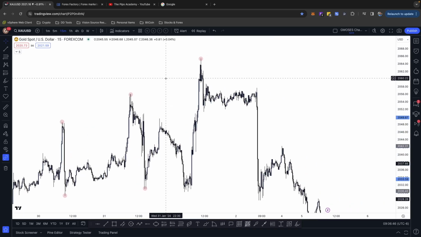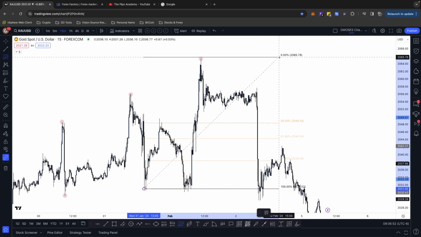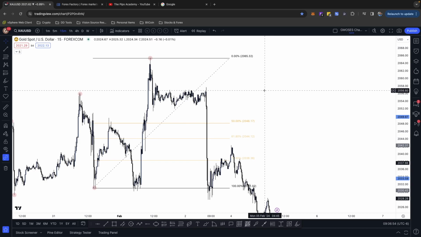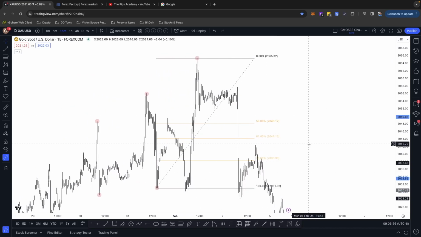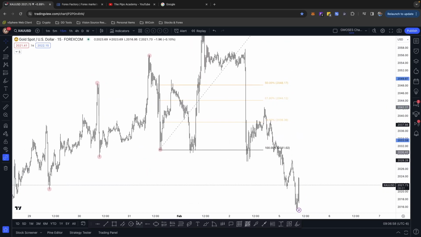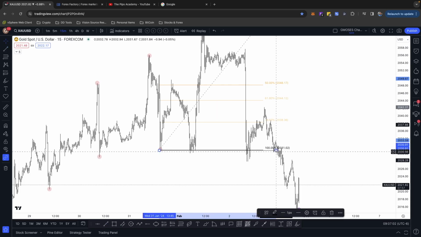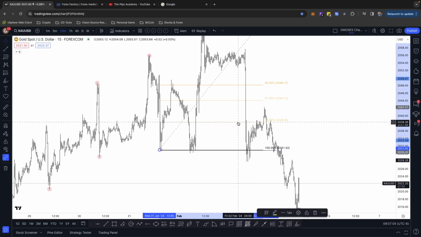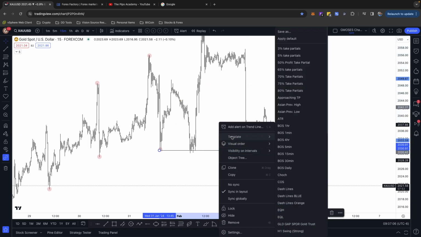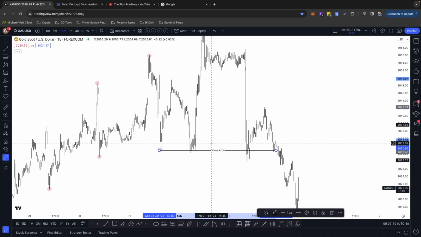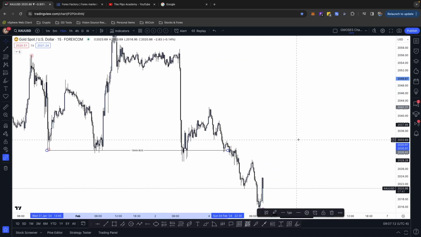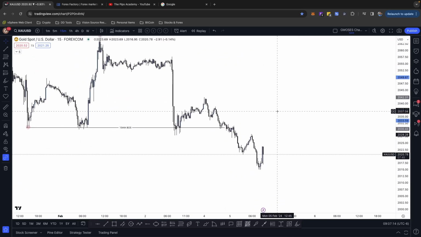So we can remove that. Let's look at the next swing. We come from this point here all the way up to this point here. And as we can see, price pulled back, but price decided to break structure in this area right here. Now we can remove this, and this is the 15-minute, and now we have a break of structure. So now let's look at our structure.